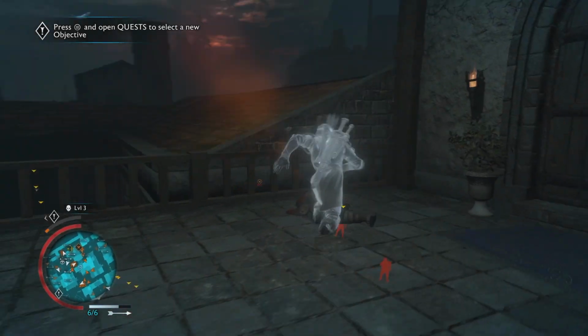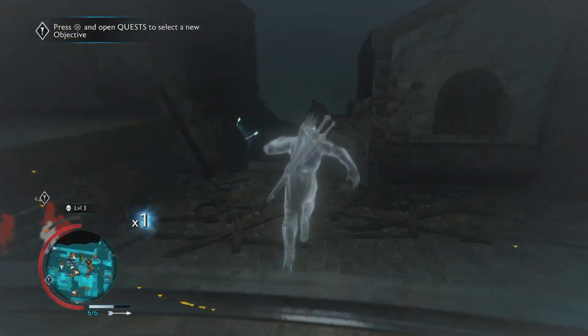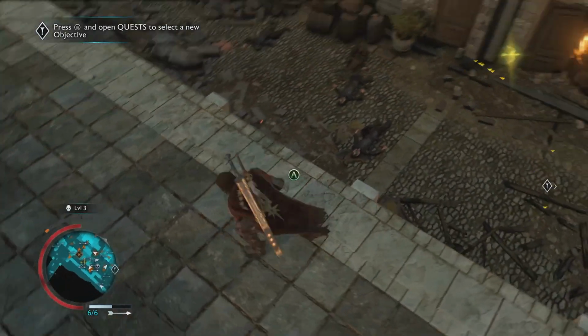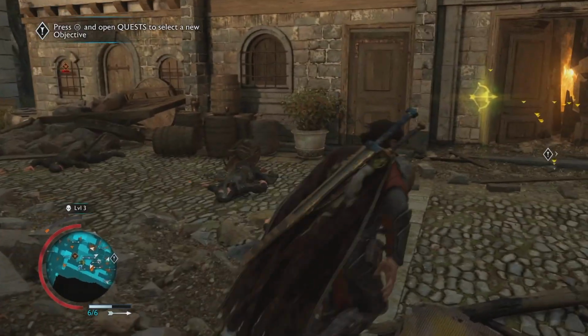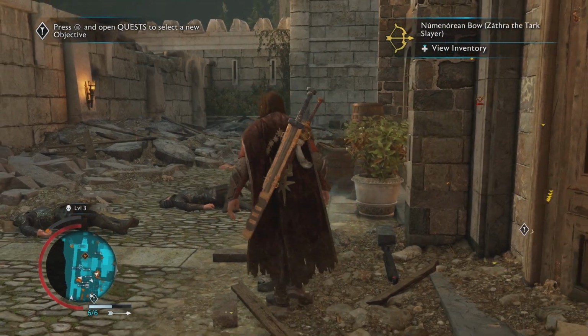Oh, that bow from last episode is still on the ground over there. See, I told you it'd still be there. Let's go ahead and grab that. Yeah, this area was swarming with orcs when we killed that captain and ran. But now we got it. From the Tark Slayer. Okay.